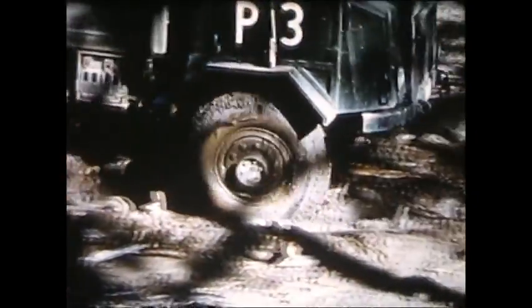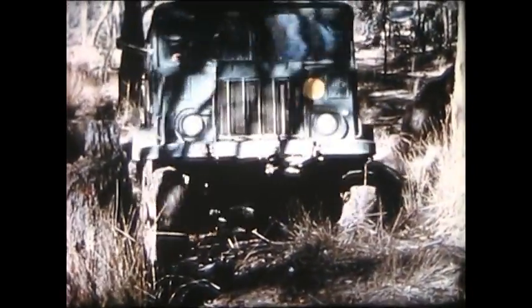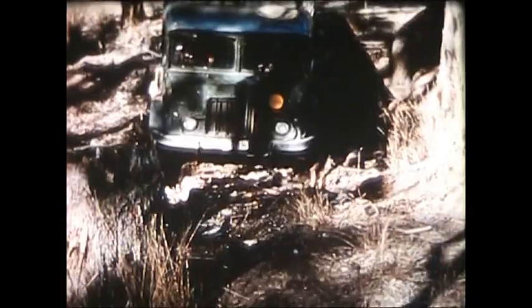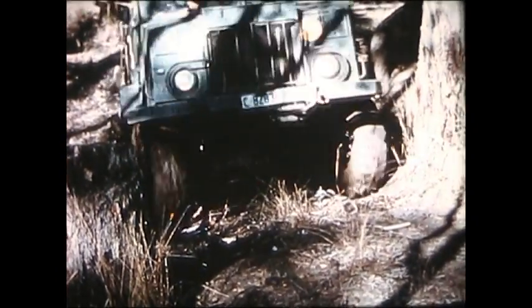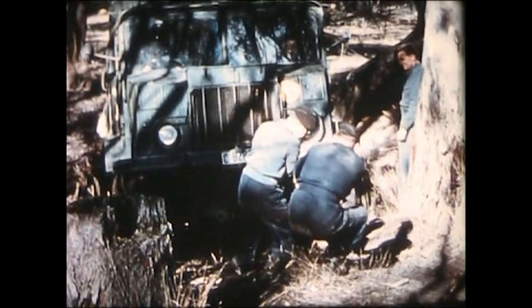The debris in the ditch complicated matters, for the wheels spun ineffectively on the smooth, wet wood. Maneuvering into less disturbed areas of the ditch was impossible because of the steep departure angle and the fact that a sturdy tree stood on one side of the exit and a large stump on the other. So, trapped like a beetle in a basin, P3 has to call for help.